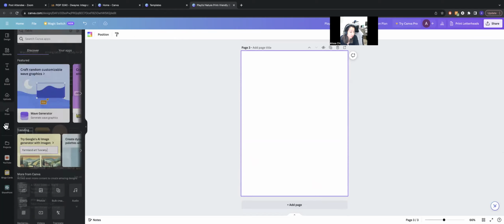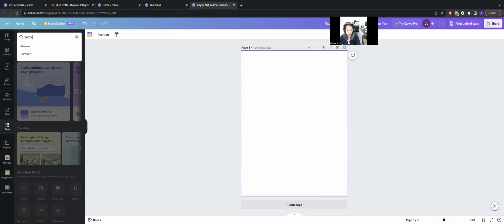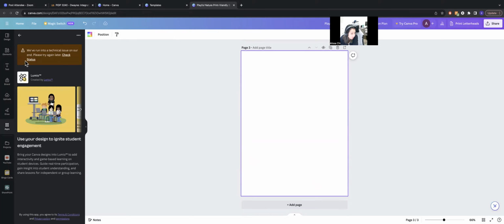So here you can go to apps on the left here, and there's a very cool app called Lumio that you can integrate in. At the moment, it looks like Lumio has a bit of an integration problem with their app, but I can kind of run through what it is. Lumio is really great because now you can add that in directly to your lesson presentation.